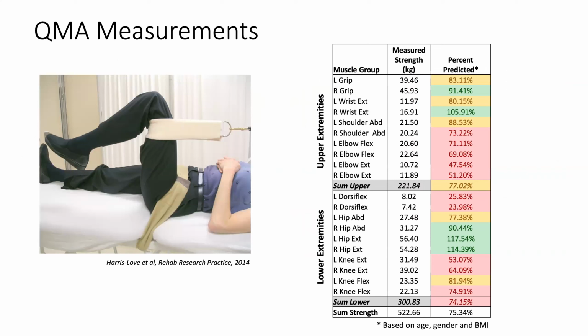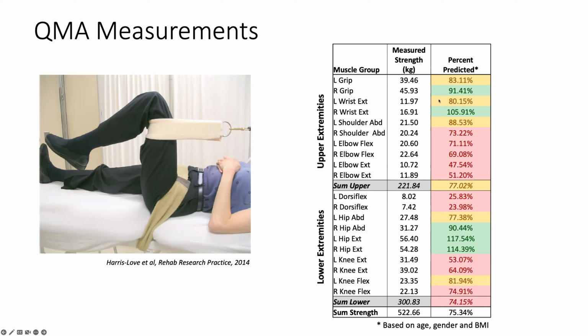So back to QMA, just a little bit more detail regarding QMA. Again, this is a muscle test. It measures in kilograms the strength you exert when you're using a certain muscle group. It comes out in kilograms when you perform it. We can do it on the left and right across multiple muscle groups, but then there's a nice publication to give predicted kilograms for a person of the same age, gender, and BMI. So we can take that measured kilogram and turn it into the percent predicted to see where you are. Is this relatively normal strength, or have you really started to degenerate on this endpoint?